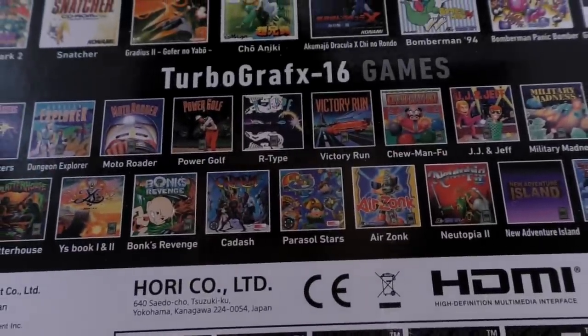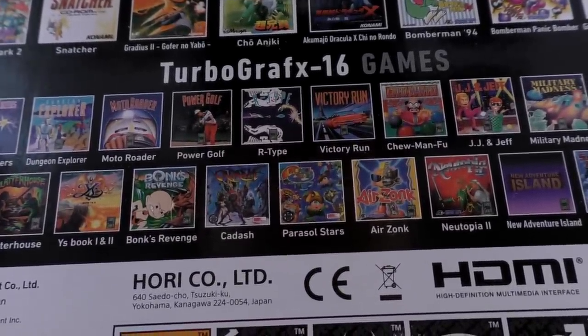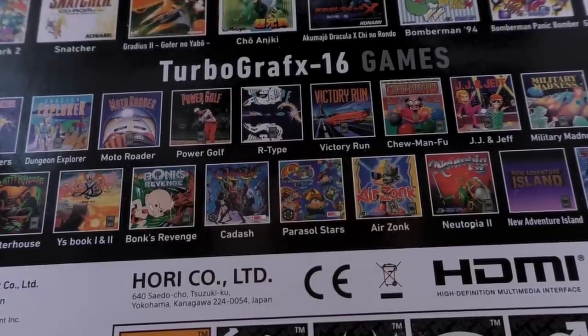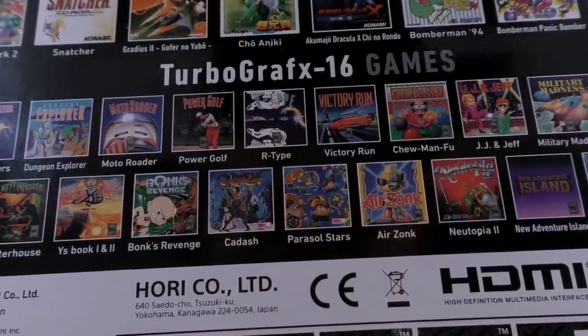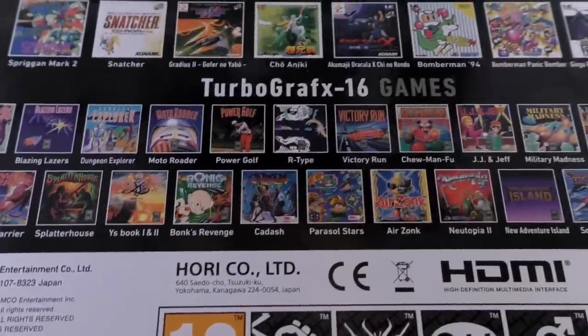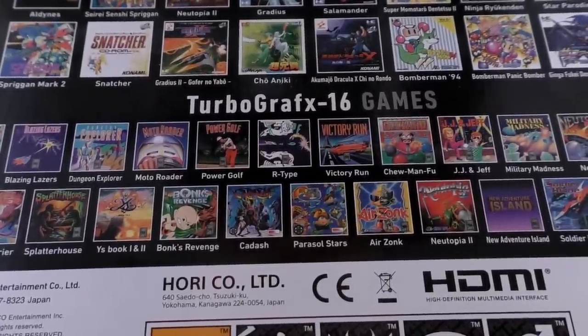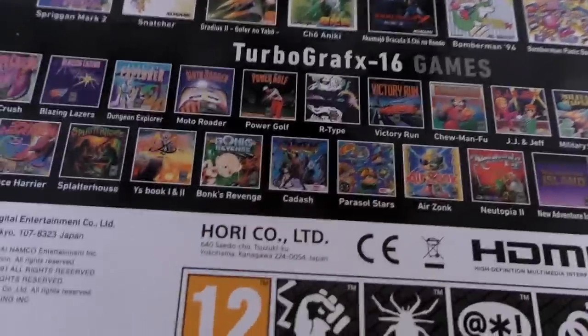But now, Parasol Stars. Oh my god. So, I thought Parasol Stars was an arcade game. There was no arcade version of Parasol Stars. It was just written for the home market. So Parasol Stars, if you don't know, is the story of Bubble Bobble 3. So it goes Bubble Bobble, it goes Rainbow Islands, then it goes Parasol Stars.